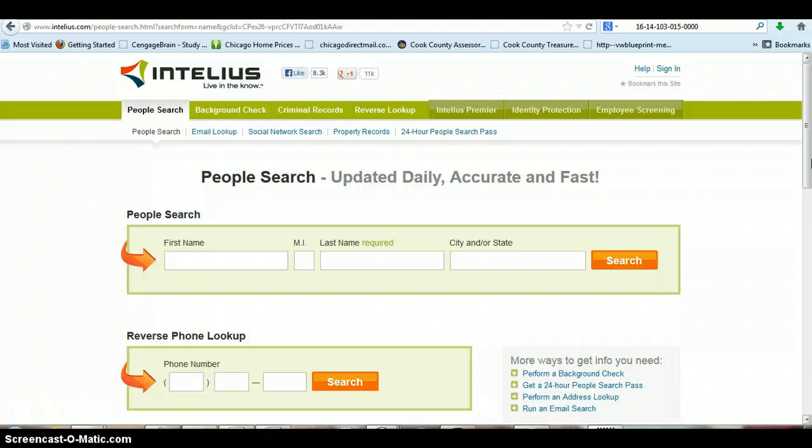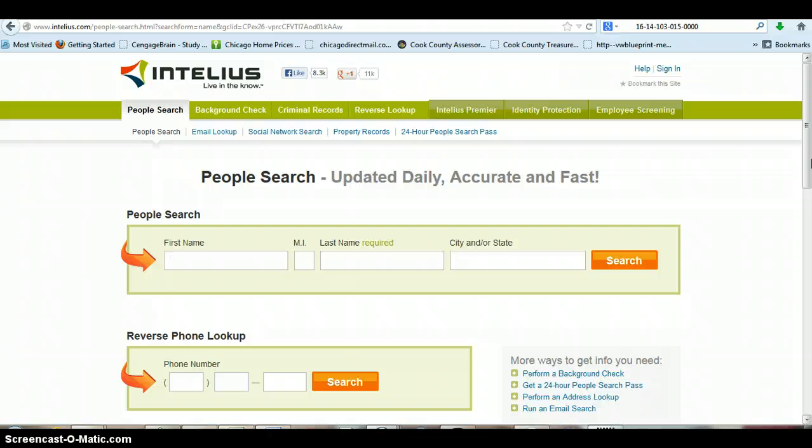So that's about all for this particular training. You now know how to find the owner of a property in Cook County. If you are searching for properties in other counties, we are also looking in Will and DuPage County. If you are in those counties, the process is very similar.